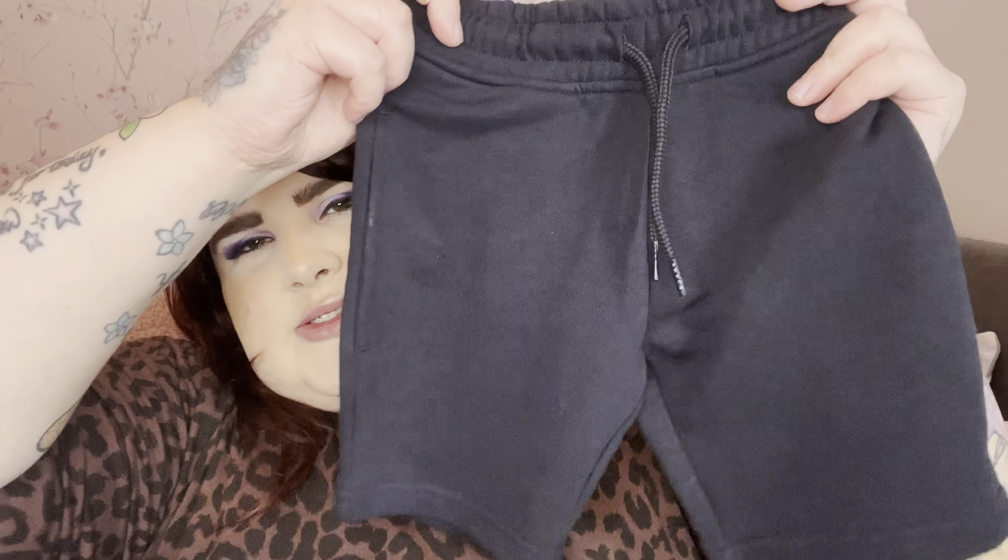Alfie is quite sensory — he doesn't particularly like certain fabrics. So I've picked him up these jogger-type material shorts, some little navy blue ones. I've got these all in size four to five years. He'll be four in August, so I'm not sure if they'll be too big, but they have got an elastic waist band and I can obviously pull it tighter for him.